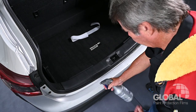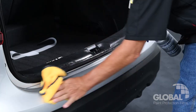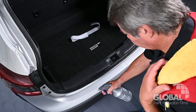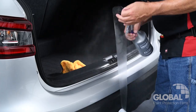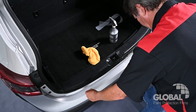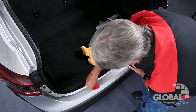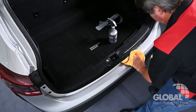First, make sure you thoroughly wet the rear bumper surface with installation solution. With a clean, dry microfiber towel, wipe the installation area thoroughly. Apply installation solution where the bumper PPF is to be installed. Remove the liner and spray the film with your installation solution. Apply, position, and tack the film as needed. Squeegee the PPF to remove excess installation solution, then wipe the area clean with your microfiber towel.